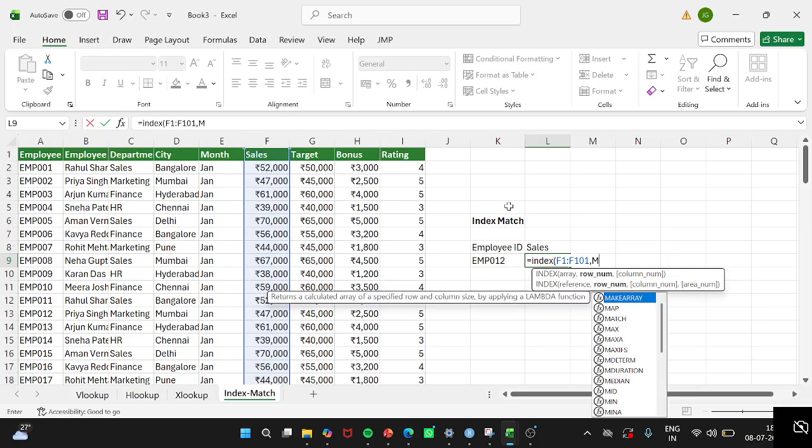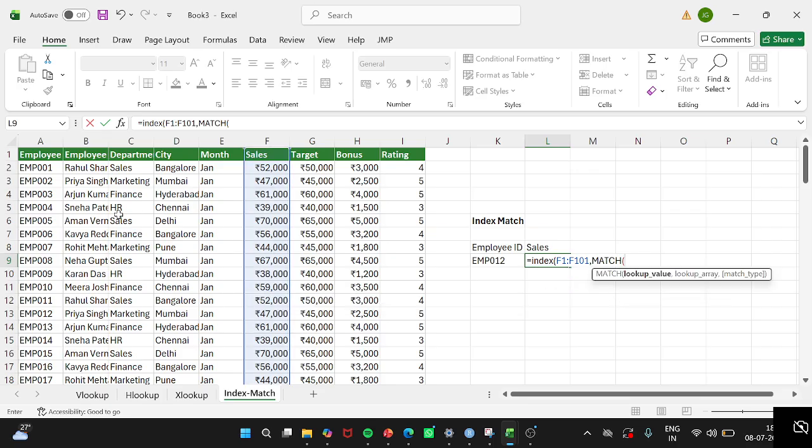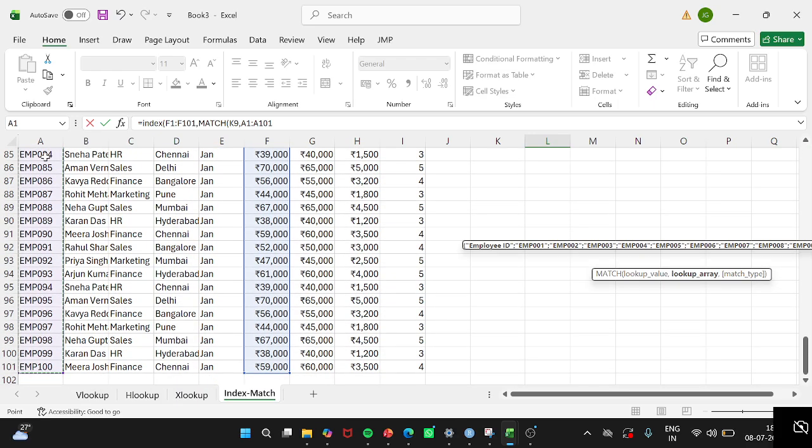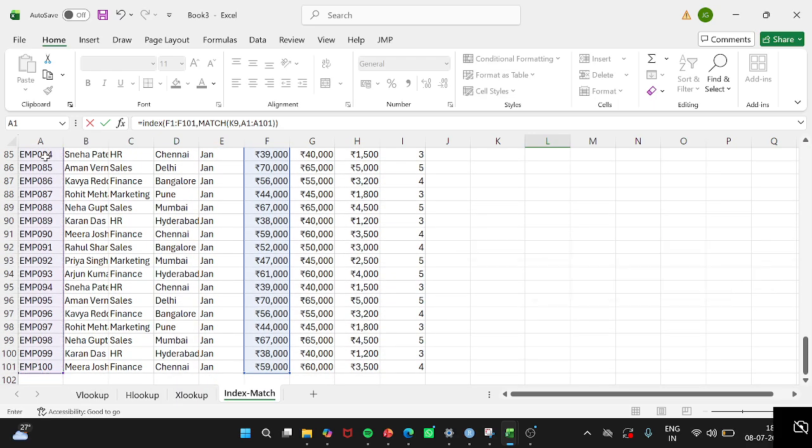Now I want to match with the lookup value, which one here? Employee ID, where I want the sales of a particular person. Now, comma, now from the employee ID data set. Just close that.